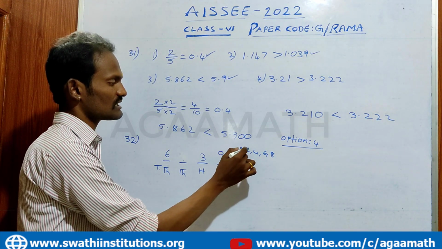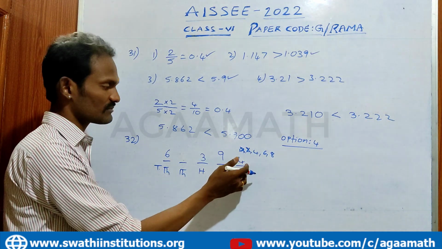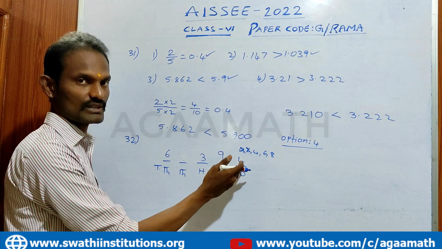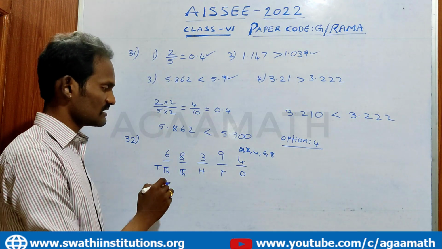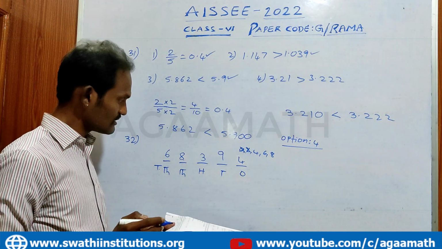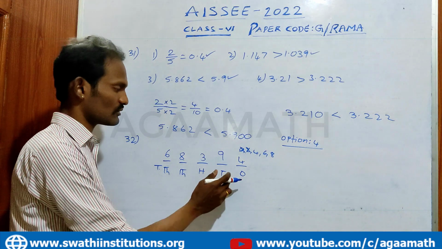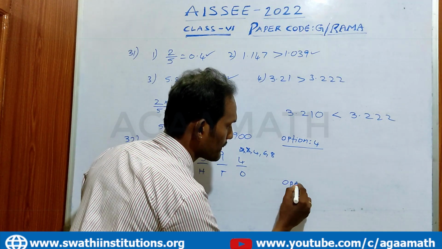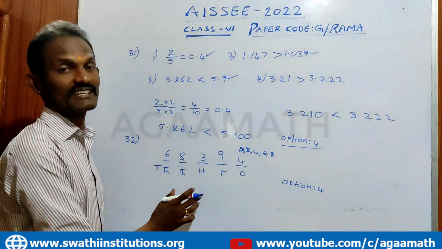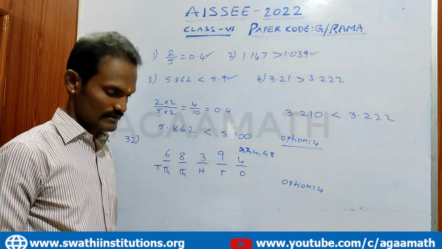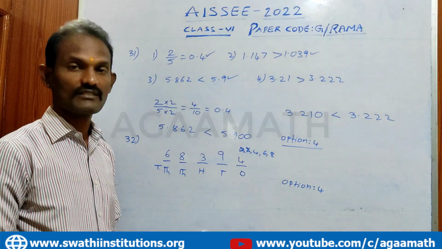So 0 is not satisfied, 2 doesn't work. Now 4, because this should be an even number, it should be in the ones place. So now it's double, so that is 8. Do we have this option? 68394, yes, that is 68,394, option 4. Option 4 is the right answer for the 32nd question. Right? Now let us go with the next question.